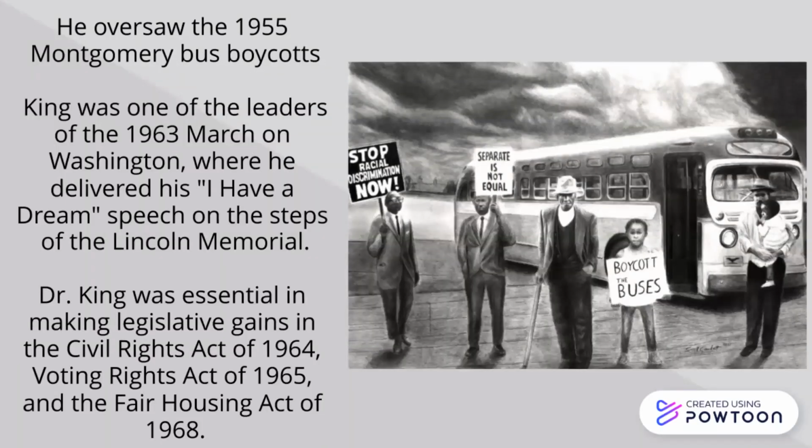Dr. King oversaw the 1955 Montgomery bus boycotts when people were forced to sit in the back of the bus based on their color. King was also one of the leaders of the 1963 March on Washington, where he delivered the famous "I Have a Dream" speech on the steps of the Lincoln Memorial. I think we have all heard of the "I Have a Dream" speech.